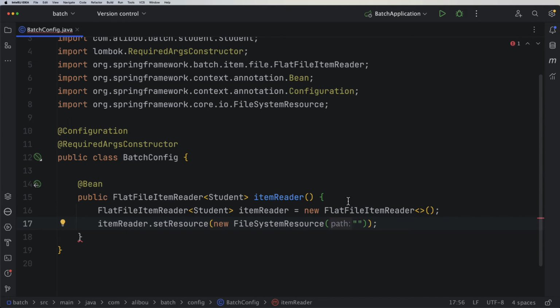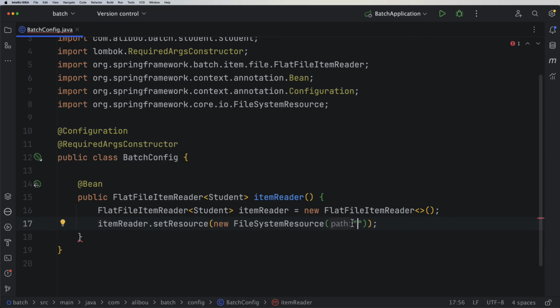So batch processing is mainly when we want to have some scheduled jobs. So for example, we have a bunch of files or a list of files, and we want to process all the data or all the items, for example, every day at midnight. All right, so what you can do is to upload the file and then place it or send it to some location. And here the file or this item reader can read the file from that specific location.